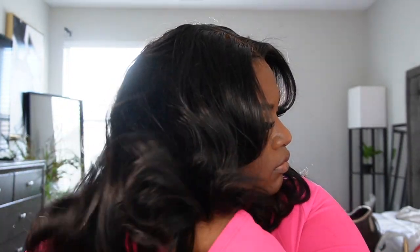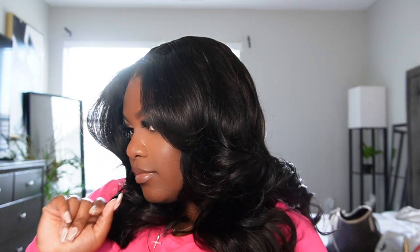But I love it. The lace is good. The knots are small. I think this is a very nice wig. I definitely would recommend someone else to buy it. This is one of my favorites so far. Out of all the wigs I've tried, I would definitely say that this is a favorite. I can't even stop touching it. Very silky. Yeah. Cute. So yeah, once the curls fall a little bit, it'll give more of the style that I was going for. But this is super cute as is.